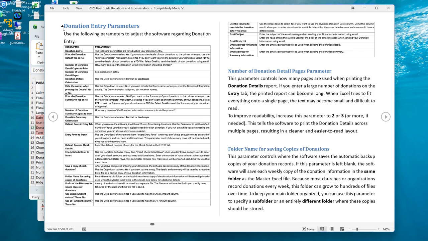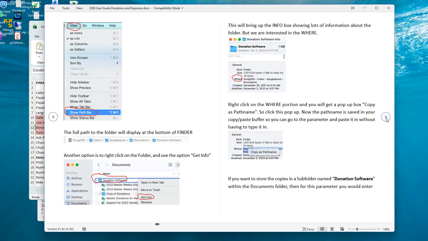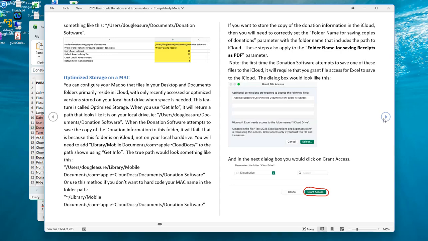In every one of the different parameters that are here, I have information about how that particular thing works. If some of them are a little more complicated, then I provide not just this list and explanation, but a lot of detailed information, with screenshots and other things.